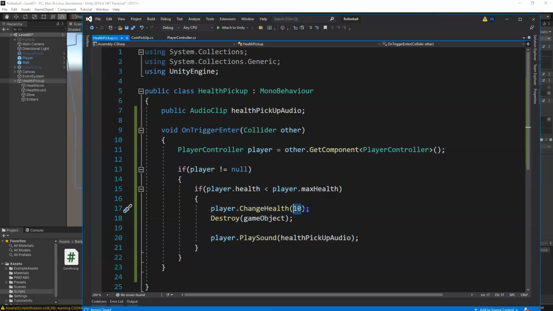And what we might also do is we have ChangeHealth to 10, but maybe we want to put this health pickup script on several different health objects.